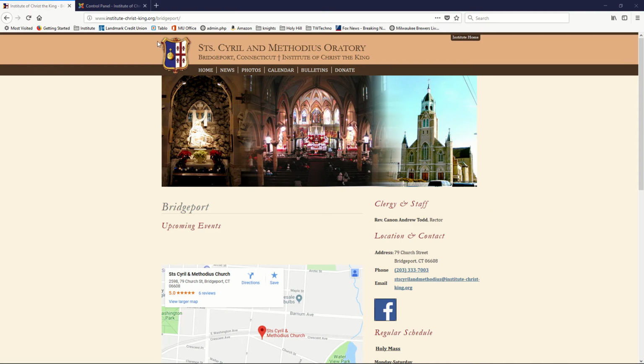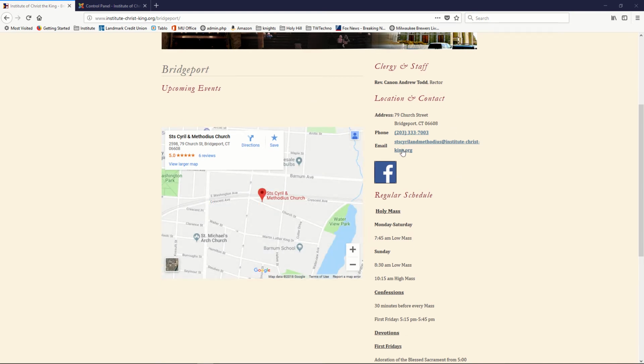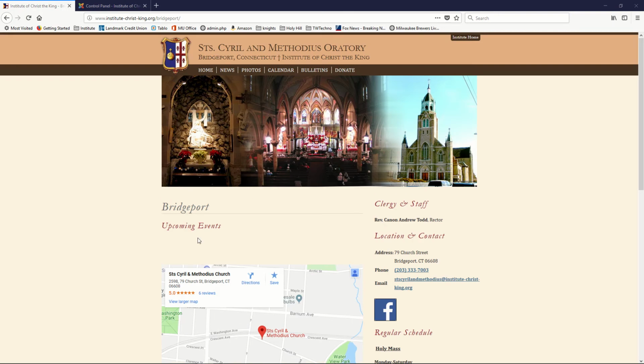So as I take a look at it here, this top area is going to be the menu bar and the header. Here's a banner image. This left side here is the article that we would work on, and this right side here is a sidebar. So if we wanted to work on this article here, I'm going to go back into Joomla now.